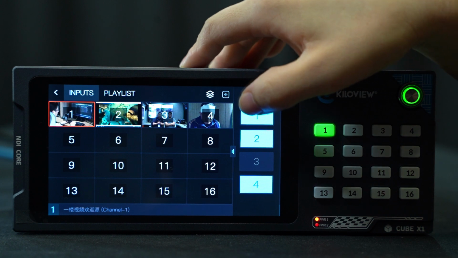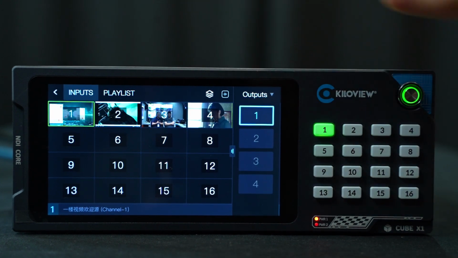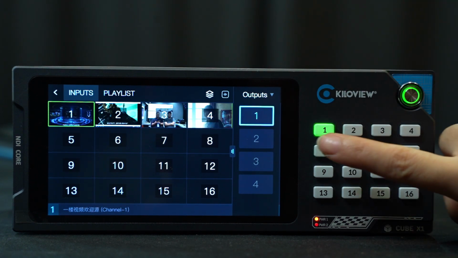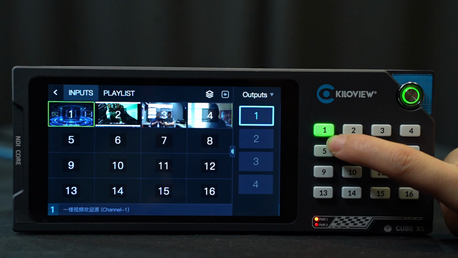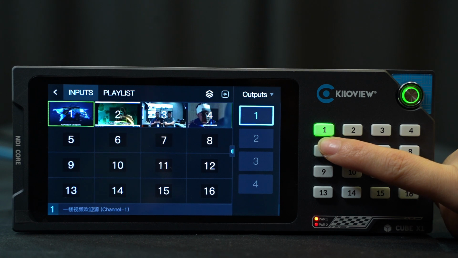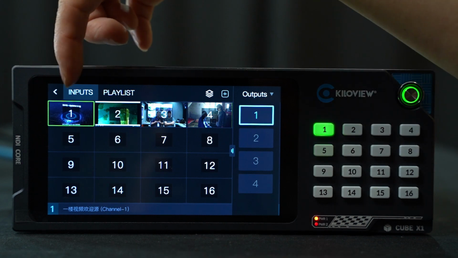For example, if I choose one of the outputs, say output number 1, with the physical button here, we will see the number 1 button displayed with a green indicator, while on the touch screen, you can also see the green frame.